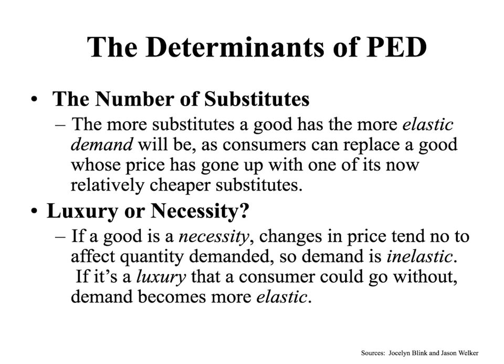An easy example would be something like butter. There are many different kinds of butter, and if the price of one changes, a lot of people will say, 'I don't really care what kind of butter I get — this one's more expensive, so I'll buy this one instead.' So the number of substitutes for your particular good, if you are selling it, is going to dictate the response of quantity demanded based on a change in price.